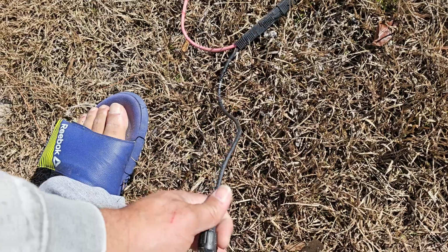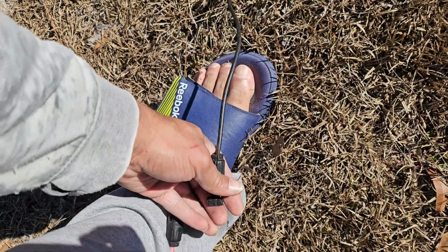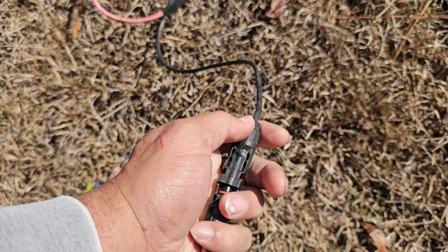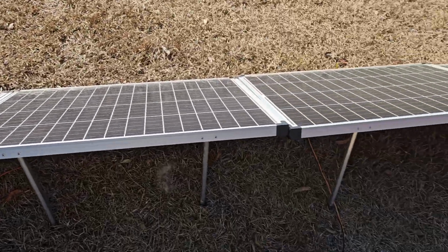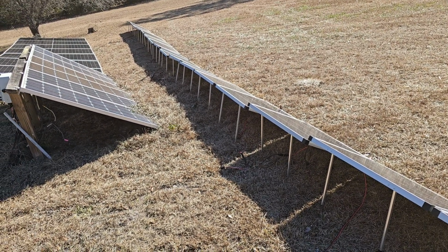Just keep going down the line until you get all 16 connected properly in series. That's how you increase the voltage. That's how you increase the voltage on your system. Regular $120 Harbor Freight panels. All right, I'm gonna do the rest, and then we'll continue.